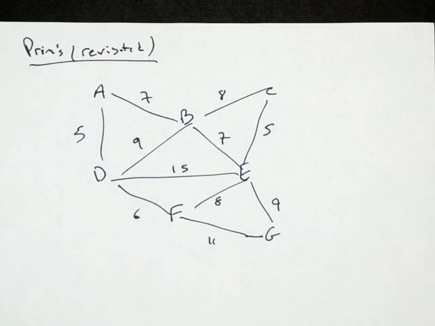I want to look at another version of Prim's algorithm. So before I start this new version, were there any questions about the versions of Prim's and Kruskal's that we did last week? Kruskal's just sorts edges, and then you add them in whatever lowest to highest weight order they occur in. Prim requires that you add adjacent edges, edges that are incident to one of the vertices you already selected.